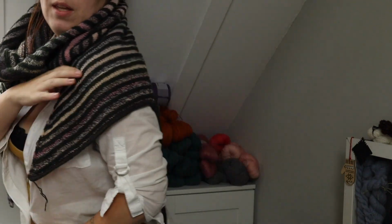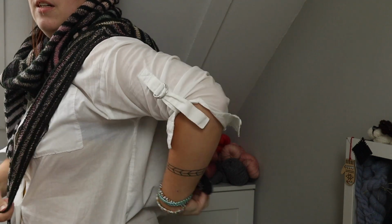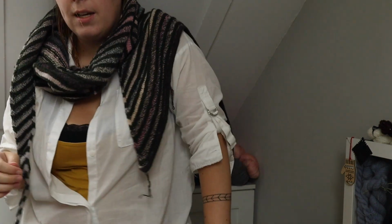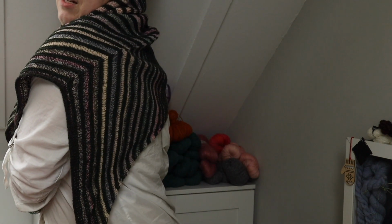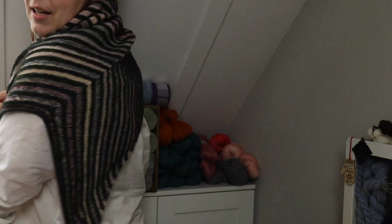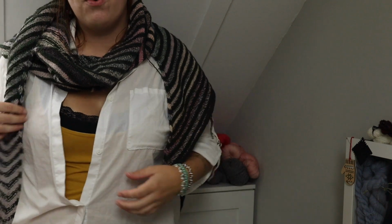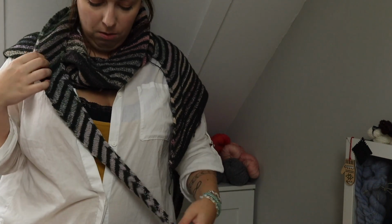But you can put that corner over your shoulder and then you have a point in the back and a point in the front. Normally you have 2 points in the front, and I like that there's also something covering your back, and because of this shape it just stays that way. So you have a nice feature on the back and a little bit on the front, and you have the other end over here, and I think it's a fun way to wear the scarf.